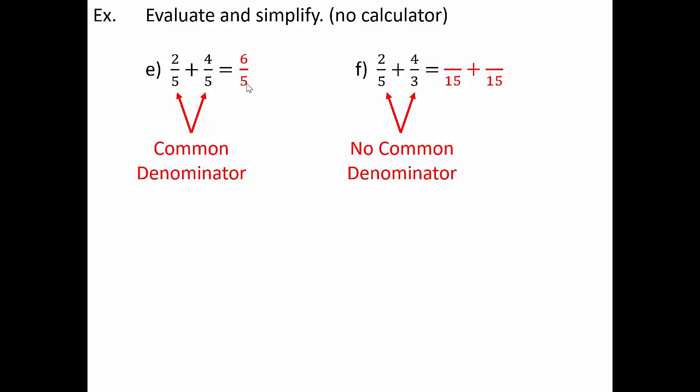Now, because I'm changing the denominators to 15, I have to change each fraction one at a time, starting with 2/5. I'm going to ask myself, how did I turn the 5 into a 15? Well, I multiplied it by 3. And a rule that we have about fractions is whatever you do to the denominator, you also do to the numerator. So if I multiply the bottom by 3, I'm going to multiply the top by 3. And I'm going to do the same thing to the 4/3. In order to get from 3 to 15, I multiplied by 5. So I'm going to multiply top and bottom by 5.